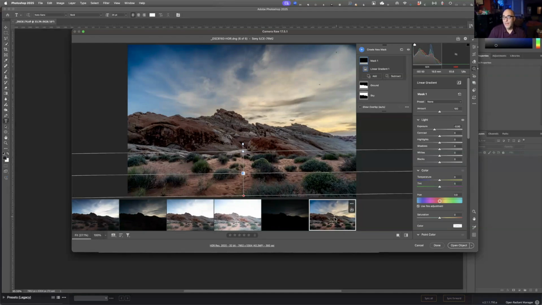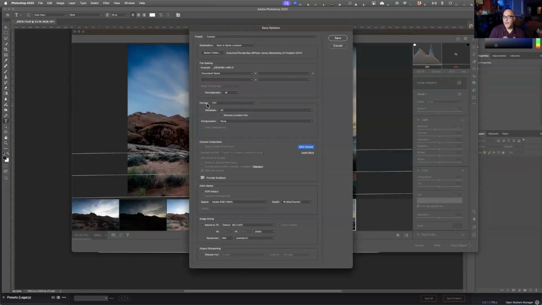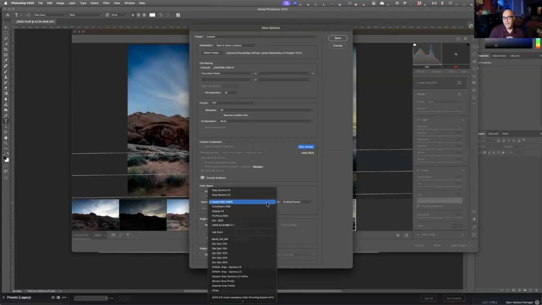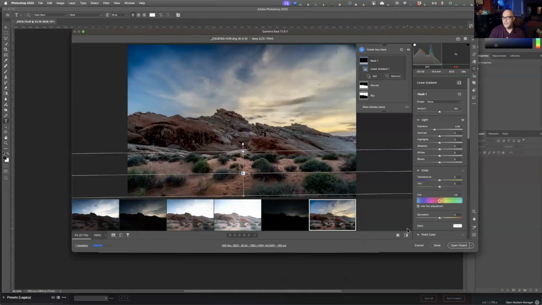I've got the DNG, but the DNG file is really kind of a raw file. And what I suggest is you click here and choose to save a high quality TIFF file. So I'll save it in the same location. I'm going to save it as a TIFF file. 16 bits per channel is the greater color range here. I'll leave everything else the same. And I generally recommend Adobe RGB. It's a good middle of the road color palette that looks good on the web, looks good when you open it, but each person has their own. And I'll click save. And now I can also just click done and store these settings.